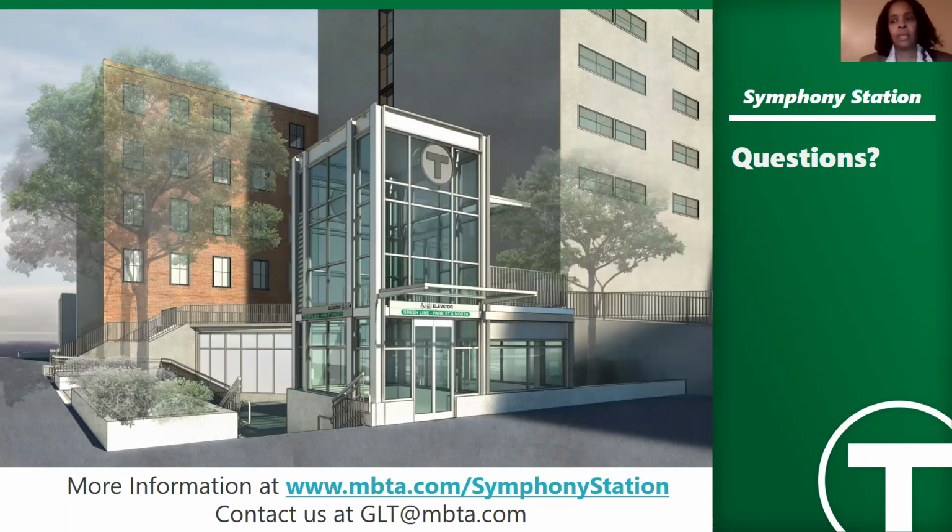I also just want to add to that, Nancy, that the MBTA will ensure that all accessible paths and doorways are cleared. With this new design, you won't get that snow going down the stairwell like we had in the past. This is a better design, but with the MBTA, along with our partners with the city of Boston, we will ensure that all accessible paths, doorways, and elevated entrances are clear, so you can get in and out of the station.